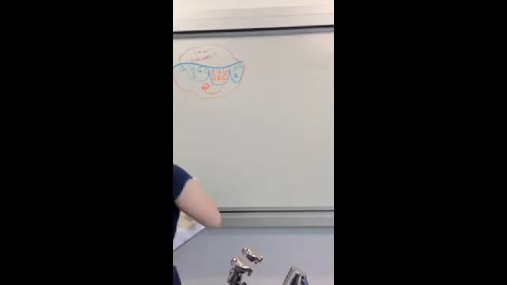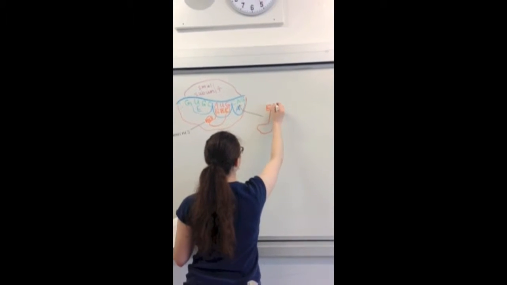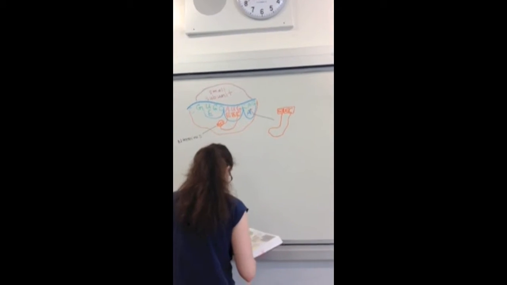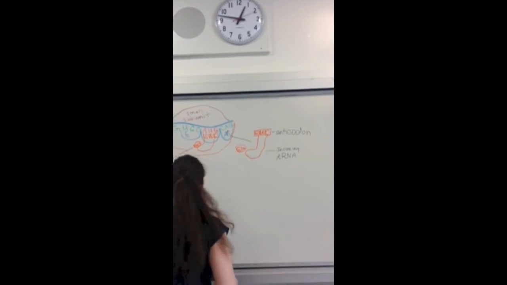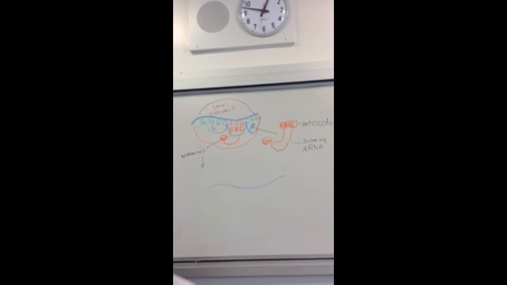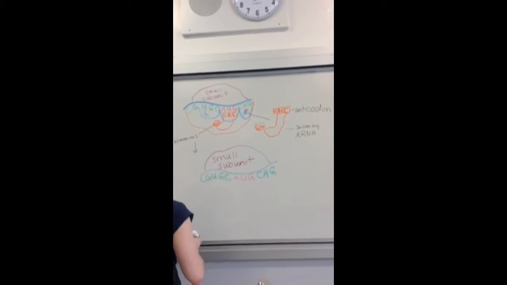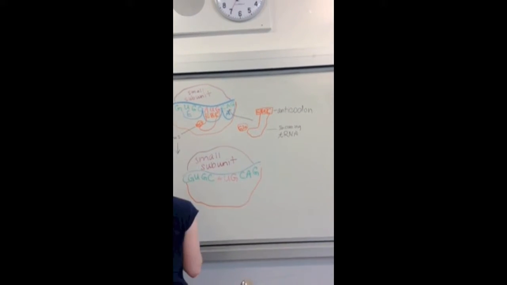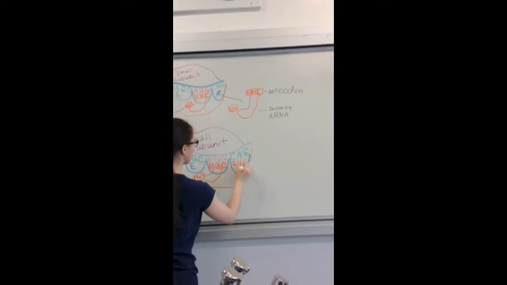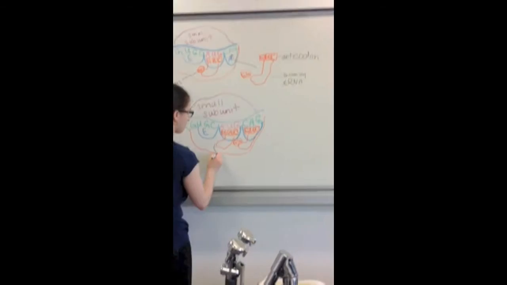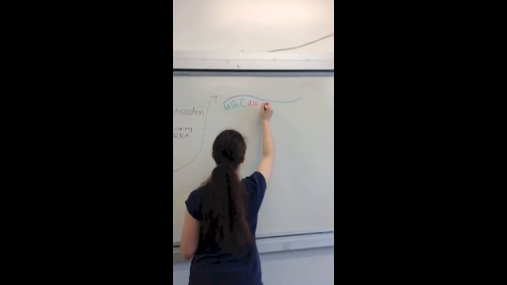The large subunit catalyzes two reactions. It breaks the bond between methionine and its tRNA in the P site and forms a peptide bond between methionine and the amino acid attached to tRNA in the A site. A charged tRNA whose anticodon is complementary to the second codon of mRNA enters the A site. The methionine becomes the amino or N-terminus because the polypeptide grows in the amino to carboxyl direction. A second amino acid is now bound to methionine but remains attached to its tRNA at the A site.